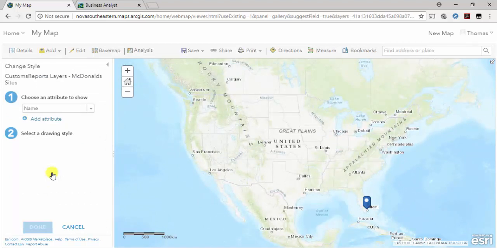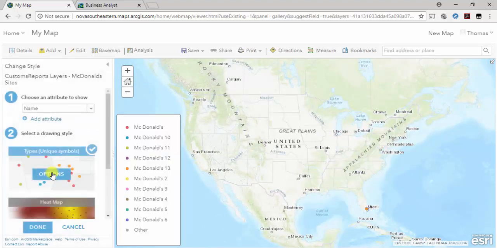Just let's reflect that. You found those sites in Business Analyst. You extracted them, you created your own little layer, and you combined them. You don't have to combine them, but we did. If you didn't combine them, you can do a combination here as well, a selection. Right now we're pulling all together.